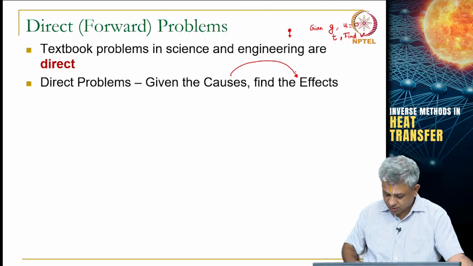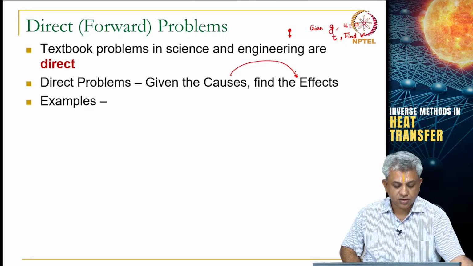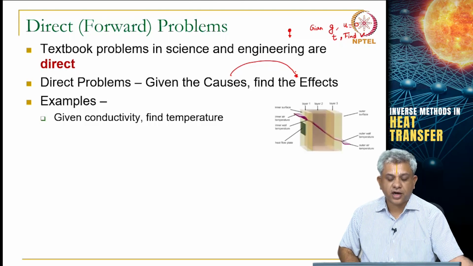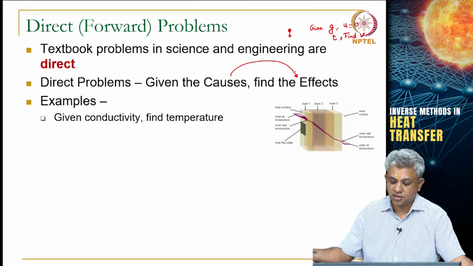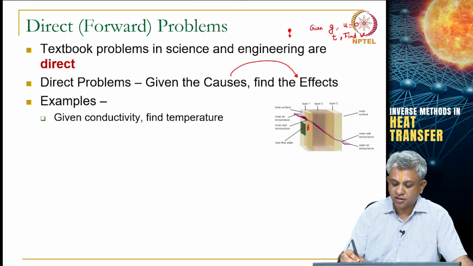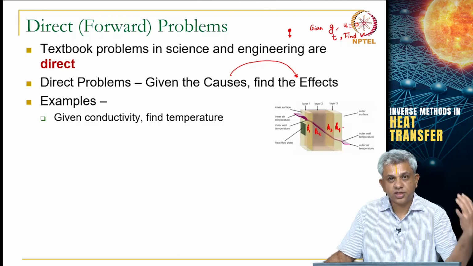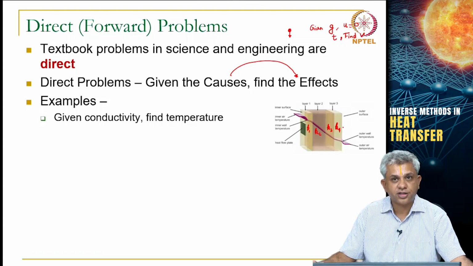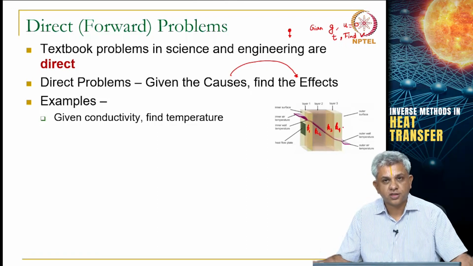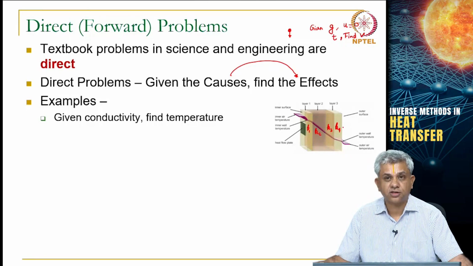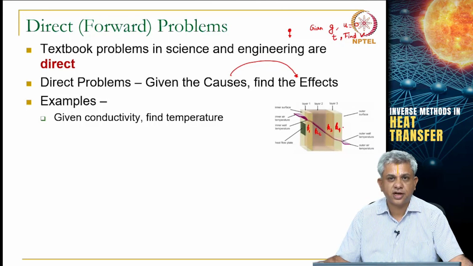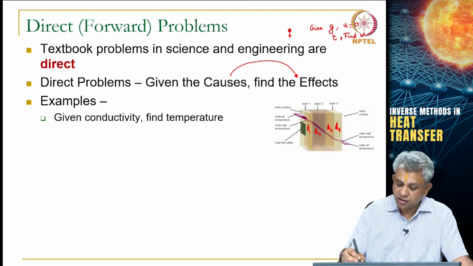Let's see a few more examples. Let's see an example in heat transfer. Suppose I have a composite slab with a whole bunch of conductivities, K1, K2, and so on; you would have done all these problems within your heat transfer course. Suppose I give you a series of conductivities and some boundary conditions also. I tell you the left temperature is so much, the right temperature is so much, or convection is so much on the right hand side. You would have done these sorts of problems multiple times. The question is, given the conductivity, find the temperature profile.